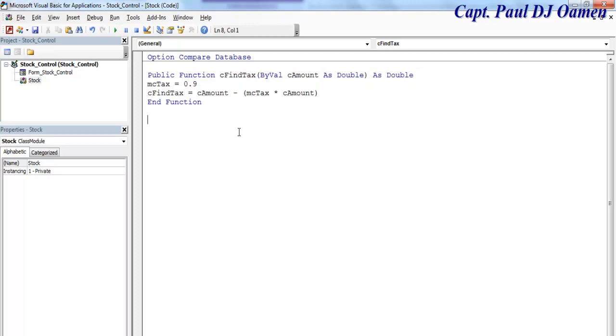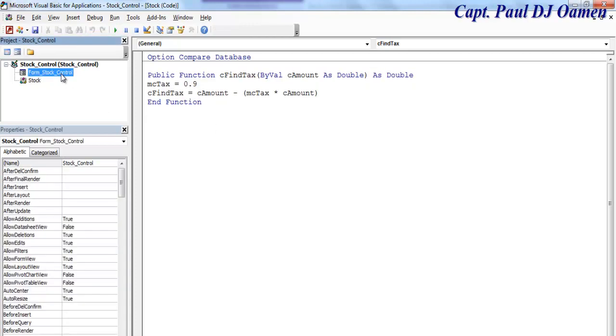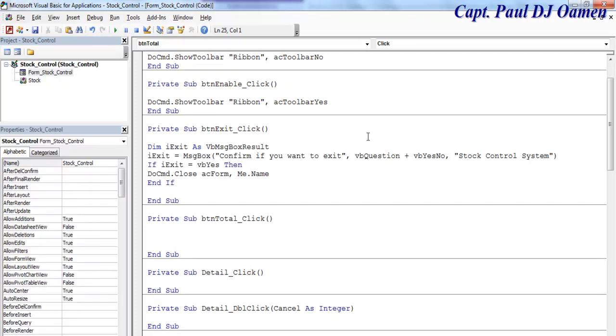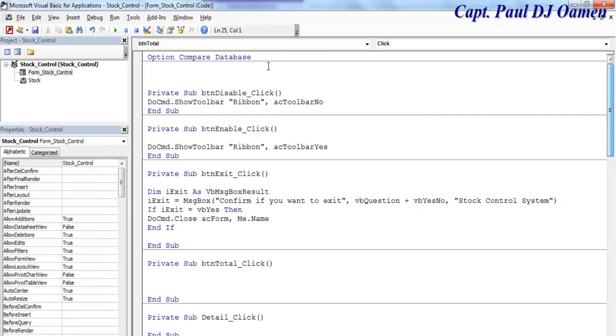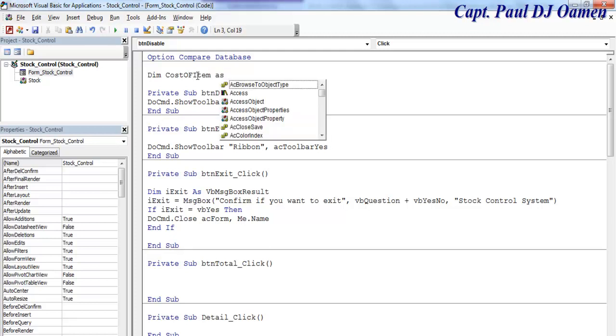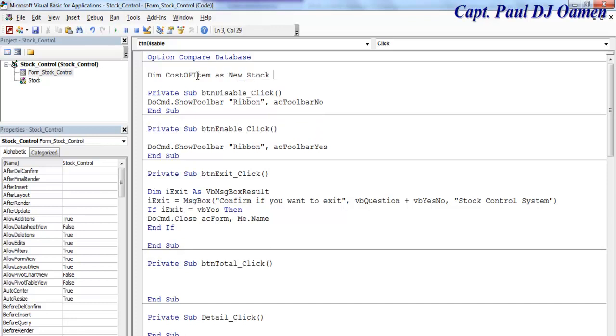Now let's come into the program itself, and right here I'm going to say dim cost of item as new stock.